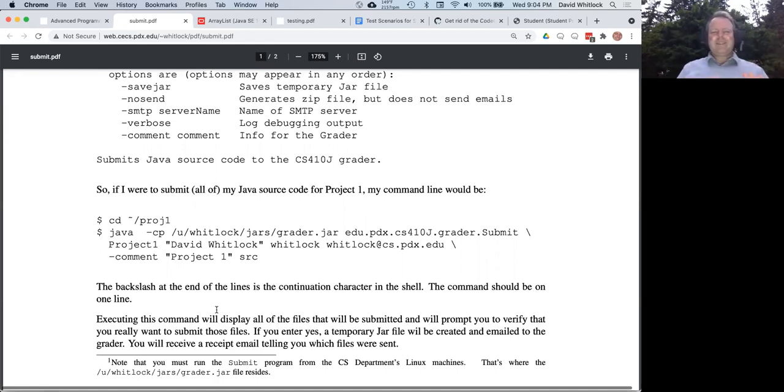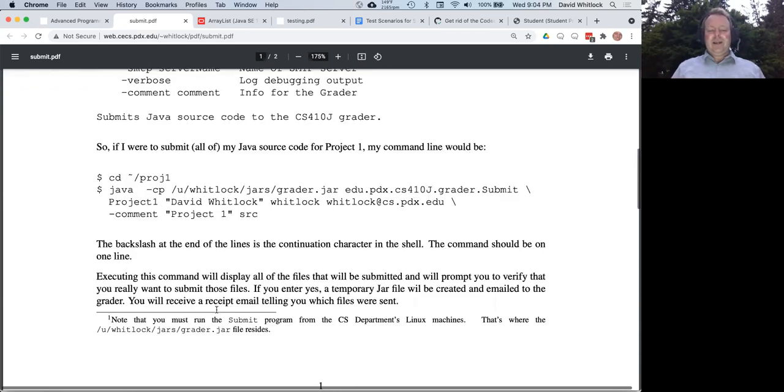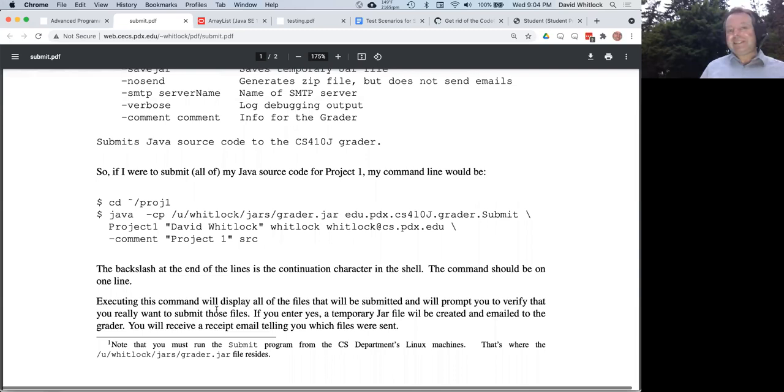Trust me, this fits right into my workflow. It integrates with my grade book. It has things like the timestamp, so I know when it was submitted to tell if it was late or not. It's really important that you use this. If you encounter problems with it, please let me know and I'll try to fix them.